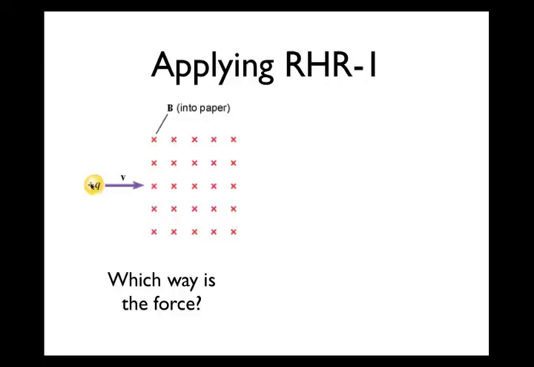Anyhow, if we have a positive charge that's moving to the right in a magnetic field that's into the paper, we would orient our fingers of our right hand along the direction of the velocity vector shown there in the diagram, curl those fingers into the page, since we're told that that's the direction the magnetic field points, and that leaves our thumb pointing toward the top of the screen, so the force on this charged particle would be directly up in this particular situation.